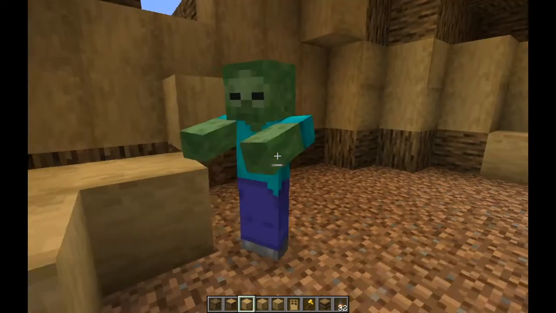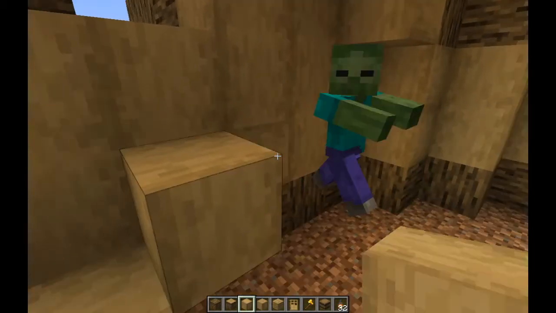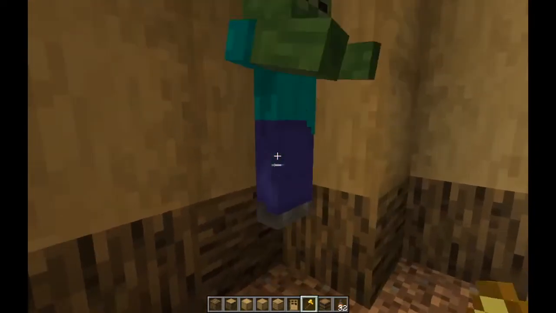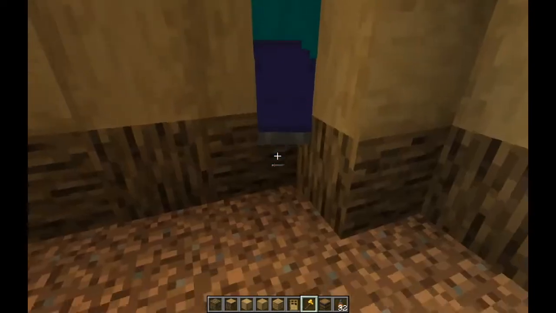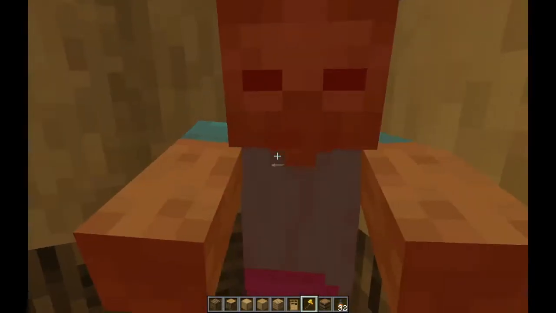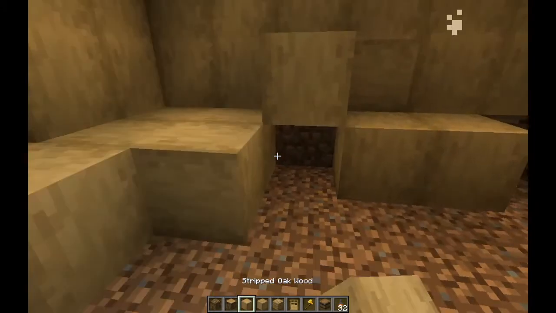Why this? Get out of here, you zombie! Get out of here. Let's use this axe on him. Bam. Boom. Bop. Come on, die. It's been a long time to kill him. Come on. There you go. That took way too long.